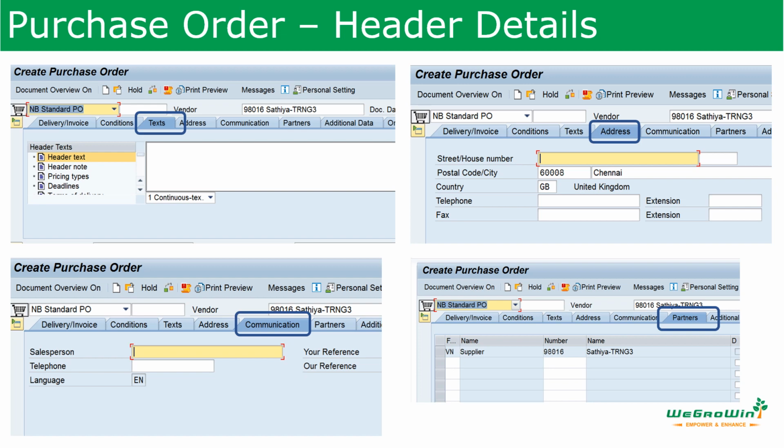the partner functions features, we can bring another invoicing party, and these details can be maintained in this tab. So this is another point we need to understand, the partner function. This one we discussed earlier.